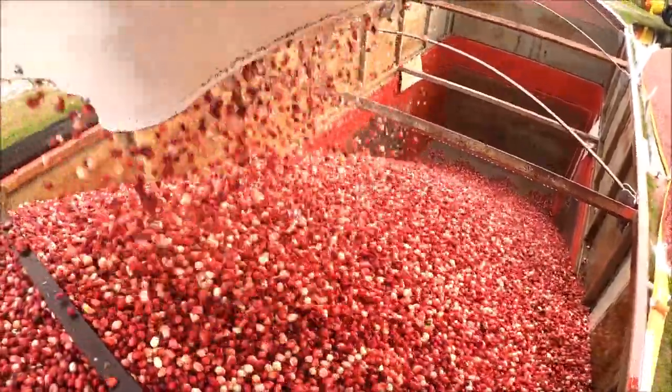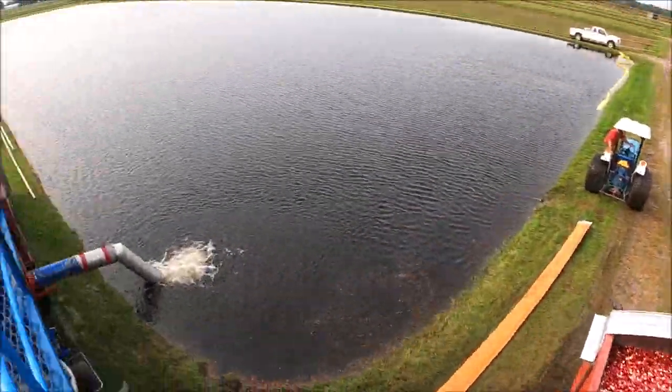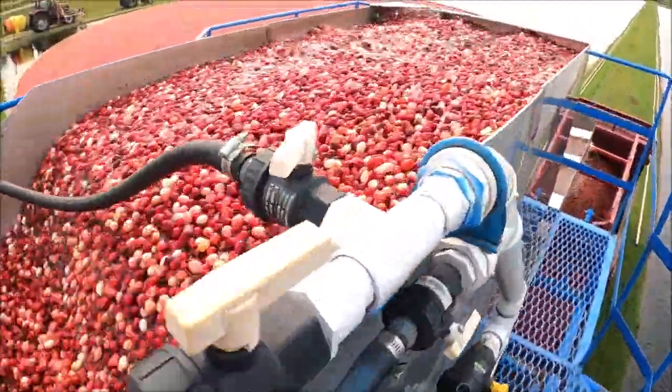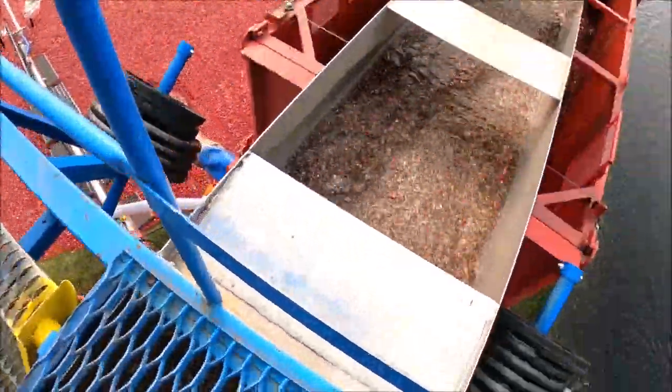All right, but notice how clean that is. That spray bar takes off a lot of debris and trash. So what we call trash is cranberry leaves and just weed seed, anything that is not a cranberry, I guess.